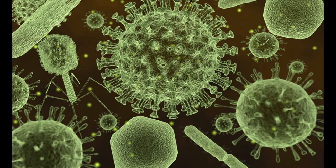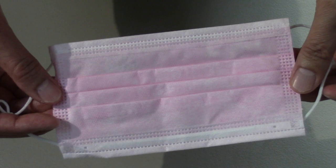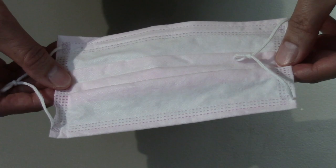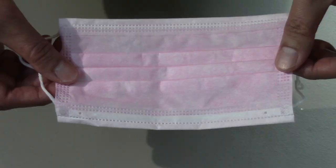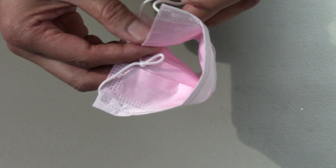Hello YouTube friends, and today's tutorial is how to make a face mask. In today's crazy world of superbugs like viruses and germs, another way to protect yourself is to wear a face mask. As you know, I believe that our healthcare workers should have first dibs on masks like the N95. I also know that we are limited on any type of masks right now, so today I'm gonna show you how I made my own face mask. Now I know this is not the professional N95 mask, but any mask is better than no mask. So let's get started.